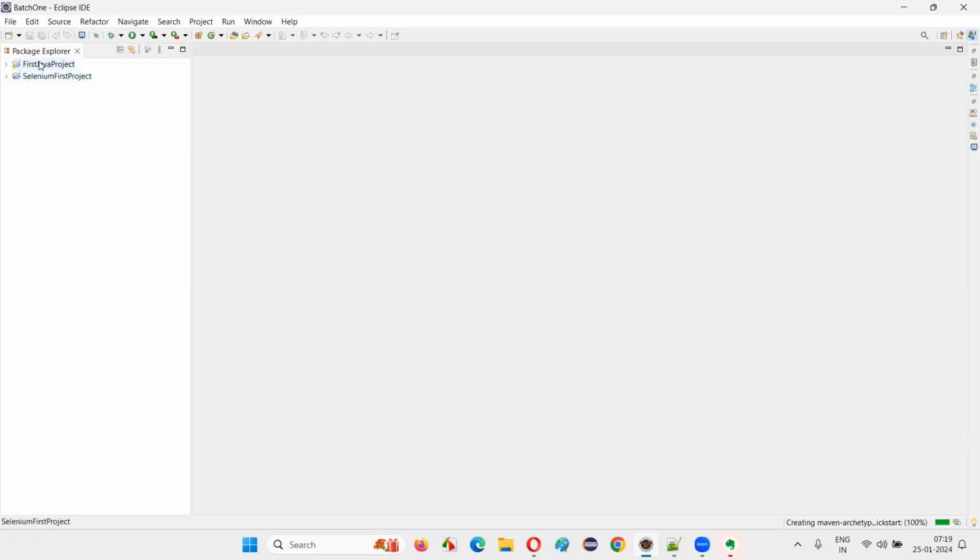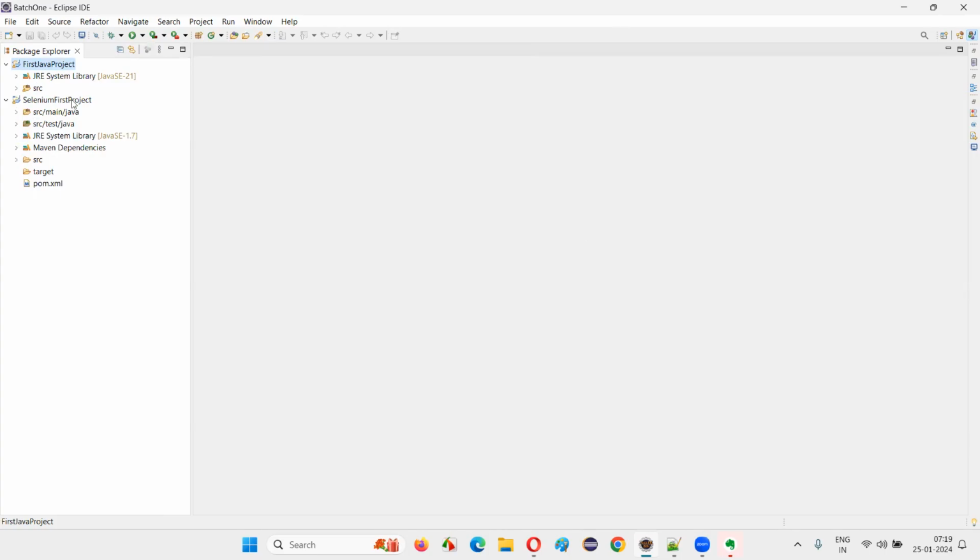Can you see the difference between the Maven project and the normal project here? You see for the normal project, J is there. For the Maven project, M and J are there. This is a normal Java project. This is a Maven Java project. In the symbol itself, you can see some difference. And when I expand the normal project, you will only see the JRE System Library and src. These two things come by default when you create a normal Java project. But in the Maven Java project, do you see any difference?